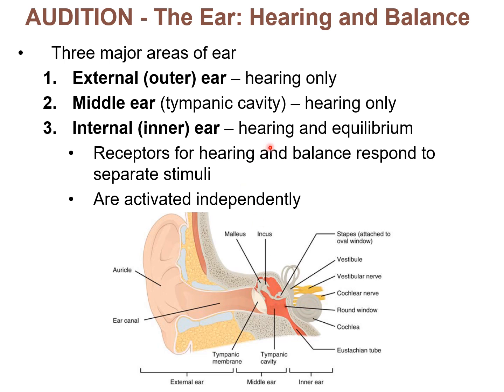Now the inner ear is involved with equilibrium as well as hearing, and you can see the external and middle are only involved with hearing. So we're going to go through each of these three parts on the upcoming slides and make sure you know all the structures and function of all of the parts in each of the three areas of the ear.